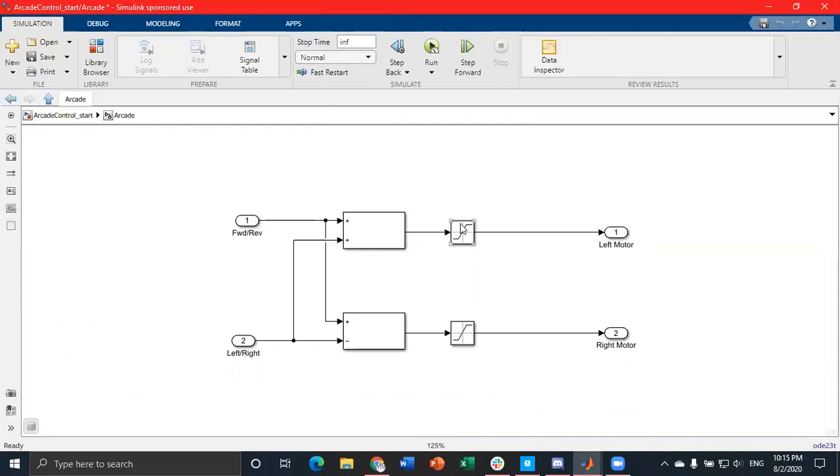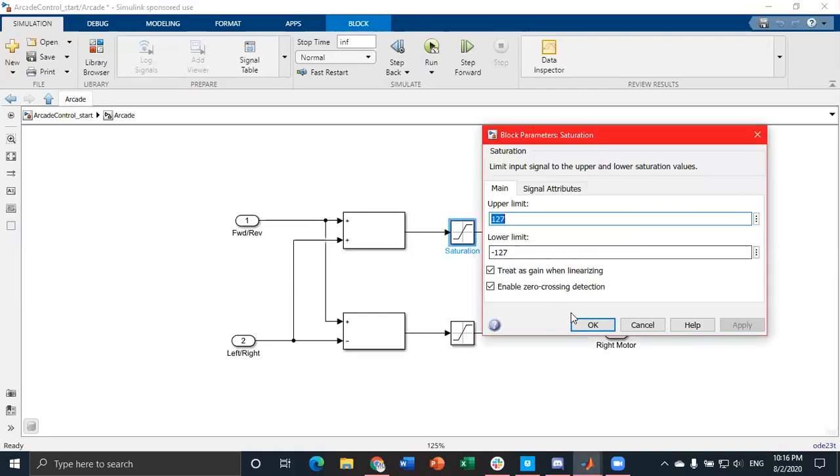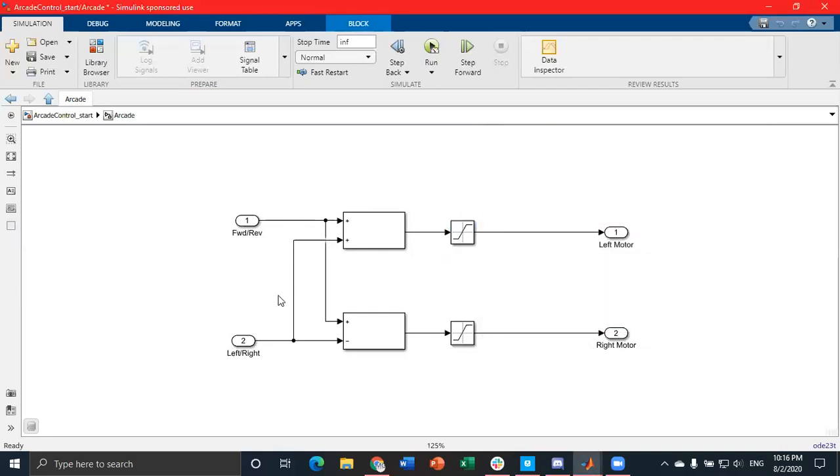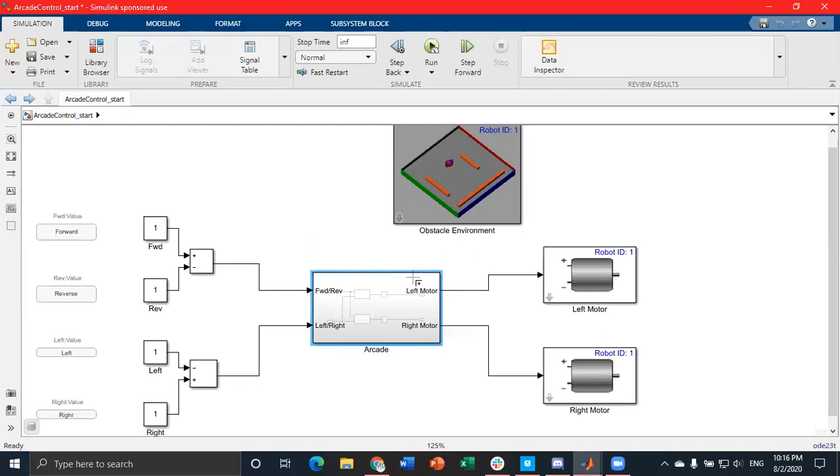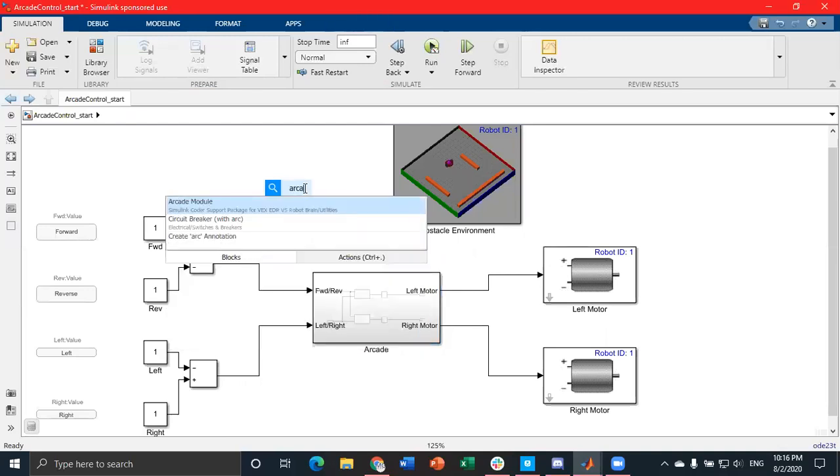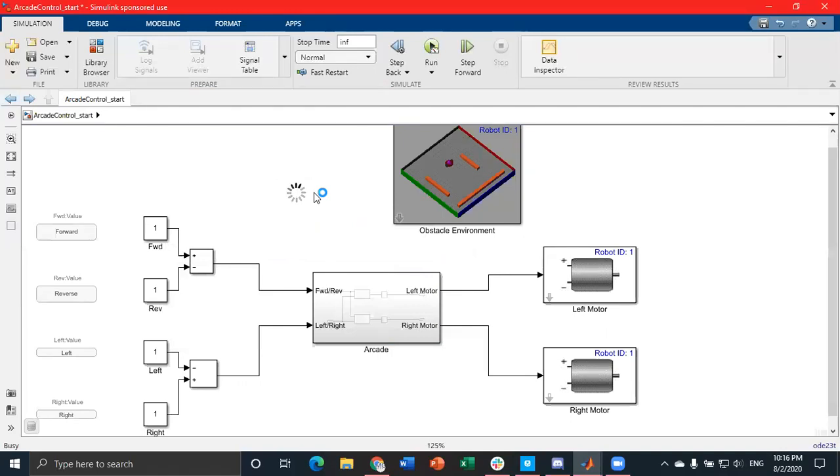And as our teacher explained, we have to use the saturation, because if we add the 127 from the left, and then we also add the 127 from going forward, that's over the bounds that our motor can take. So that's why we have to saturate it. And as you can see in the saturation block, we have our upper and lower limits. And this makes sense and everything. We've gone over this in class. I just turned this into a subsystem just so it's a little easier. And I think actually we do have an arcade module in here that you could be using instead. And you could use this in place, but this is essentially just the hard-coded version of that. And you can check our robot IDs are the same.